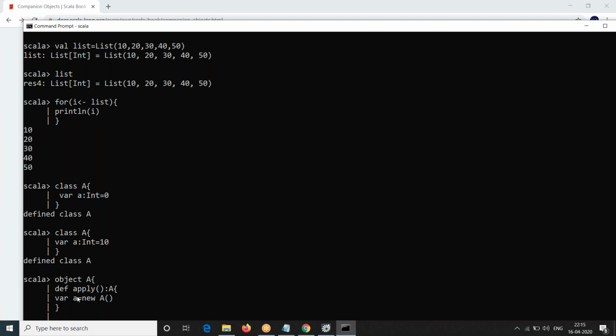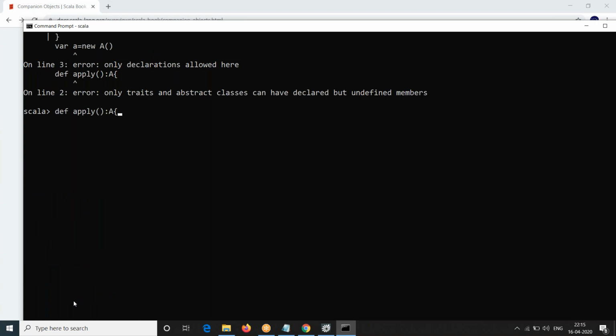I have closed the apply method. There is no initialization. So that's why I think I missed returning this. We have to return A. That is missed here. So no issues. We can quickly define that apply, and then create an object and return that object, because apply should return the object of that class itself. Object of that class means its companion. Who is the companion of object A? Class A. The object of that is the return type of this apply method. When you say return type as A, you should return the object of that class. And if you just return the reference, you are returning the object only. Don't think that you are not doing that.